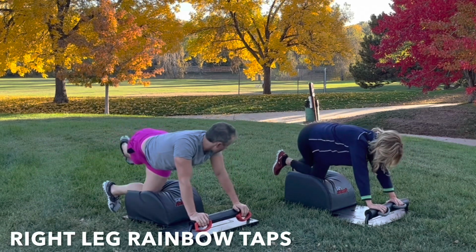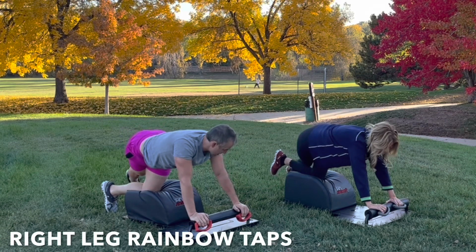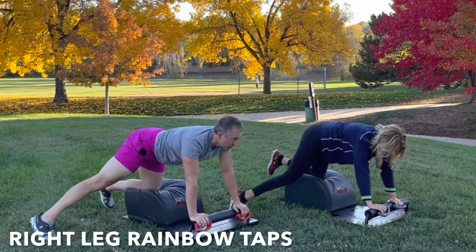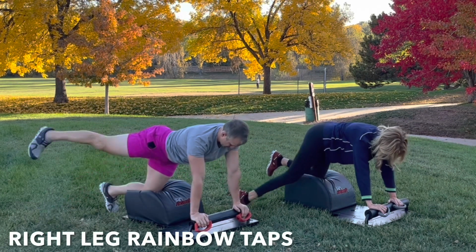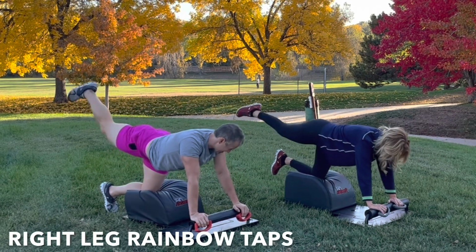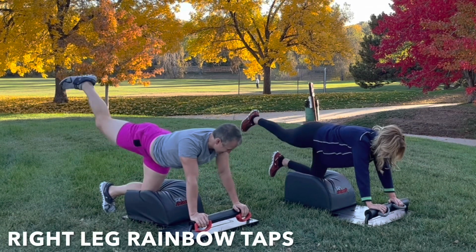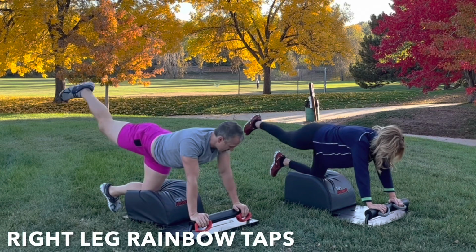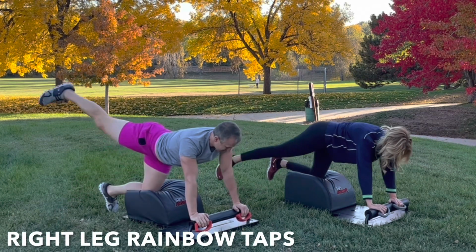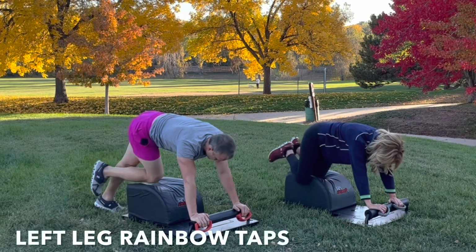Hips are square, shoulders are square, head and neck are in a neutral alignment. Suck the navel into the spine to engage the core. Focus on the breath. Focus on the movement. And then let's focus on our awareness muscle. Bring awareness to the head, shoulders, knees and toes, ears and eyes, mouth and nose. Being aware that energy flows where attention goes. And by identifying what you want, need, and desire, you can easily manifest it into your life.